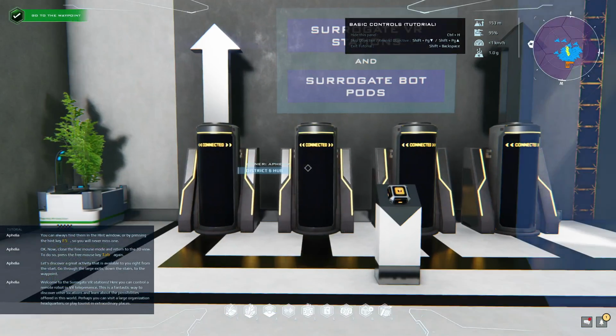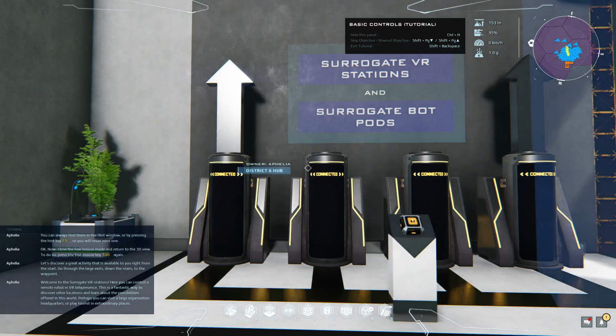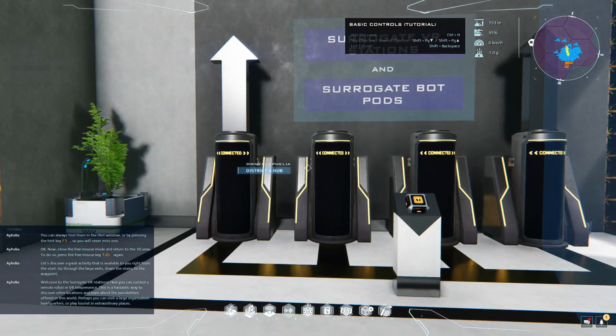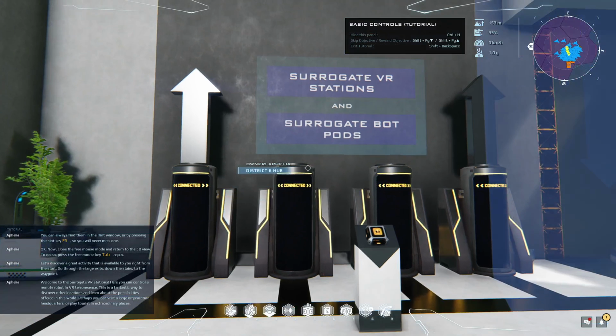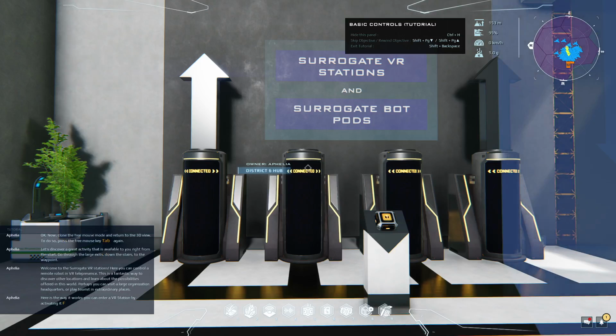Here you can control a remote robot in VR telepresence. This is a fantastic way to discover other locations and learn about the possibilities offered in this world. Perhaps you can visit a large organization headquarters, or play tourist in extraordinary places. Here is the way it works.